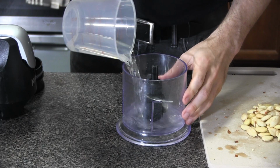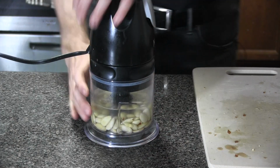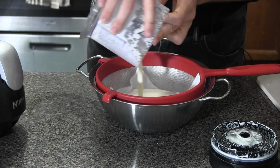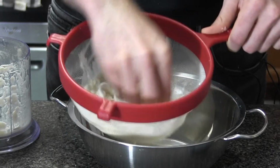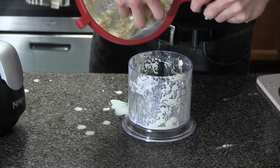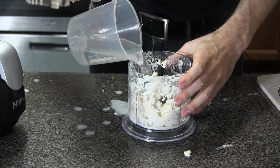The almonds plus 2/3 a cup of cold water will go into the food processor. Blend until very smooth. Next, strain the pulp through cheesecloth. I fucked that up really bad. Good Lord. I'm just gonna do this, okay? Just ignore it. Reminds me of my college dorm. This pulp goes back in the processor, along with 3/4 a cup of water, correcting my mistake.